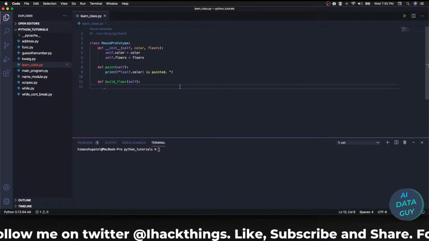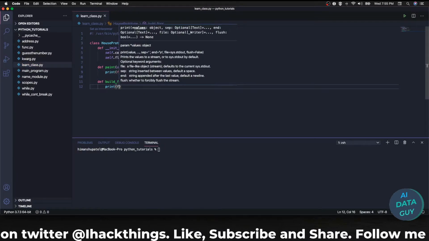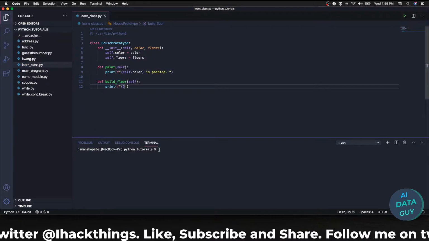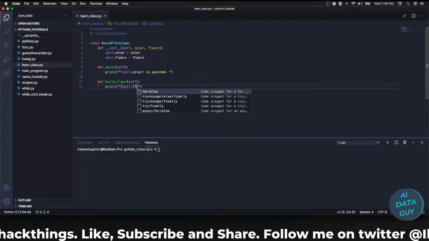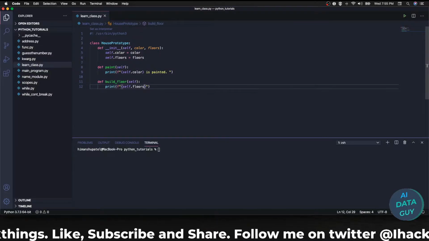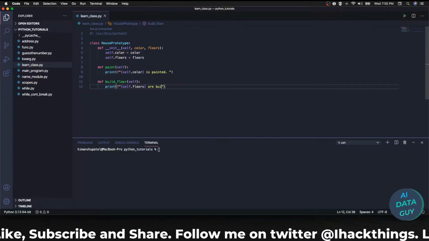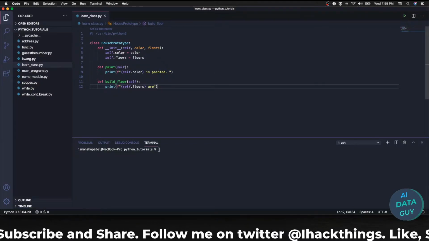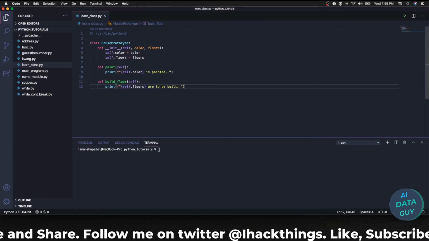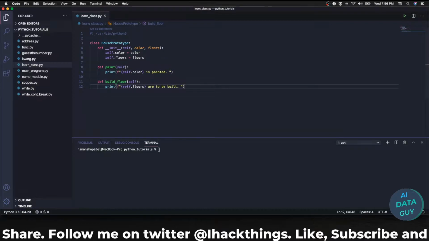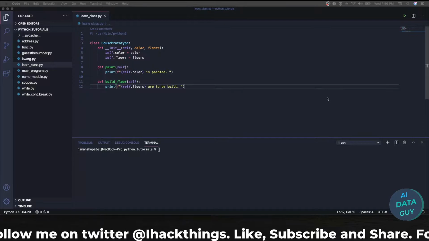So I will say print, then F, notice that I'm using F, self.floors, floors are to be built. Pardon me if I missed something here. Okay, so now here I'm just saying this is built, right?